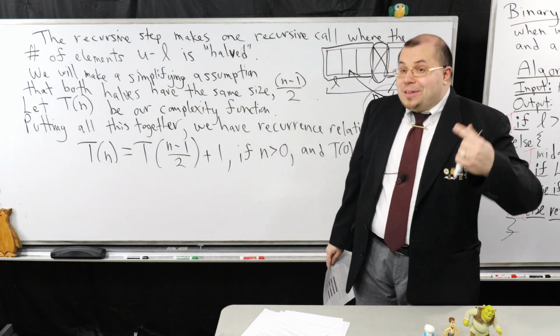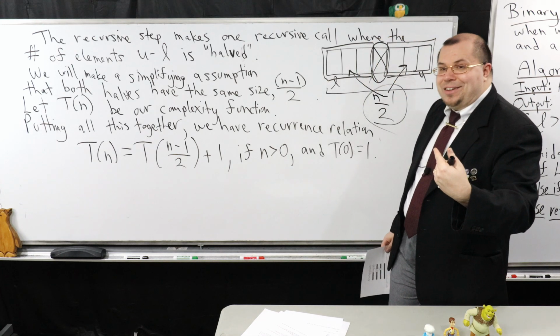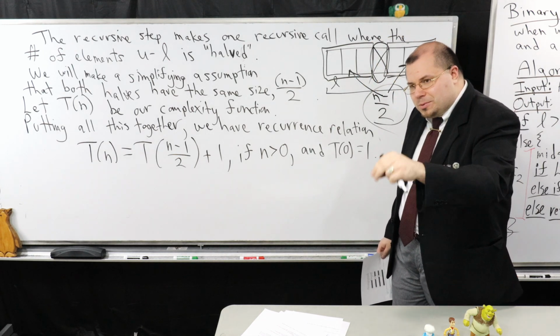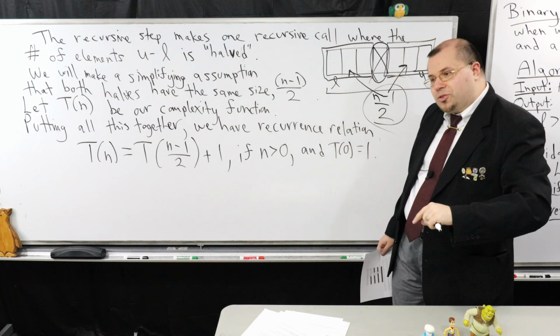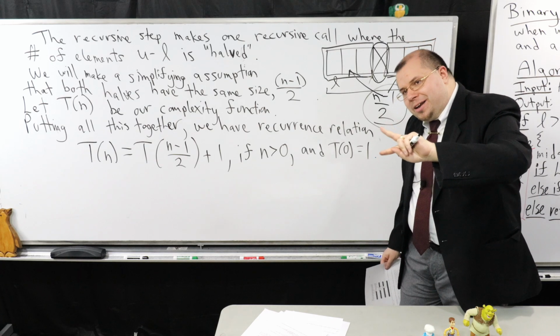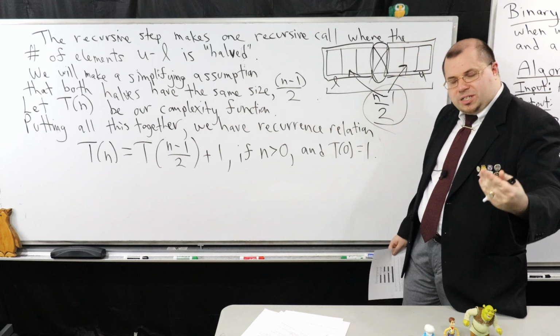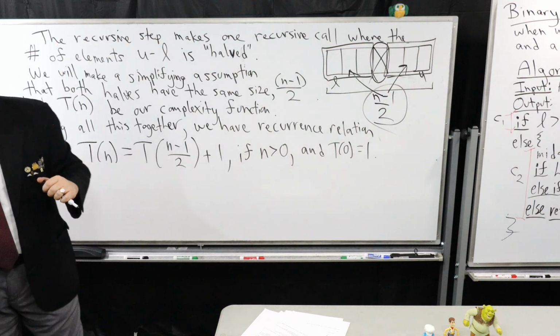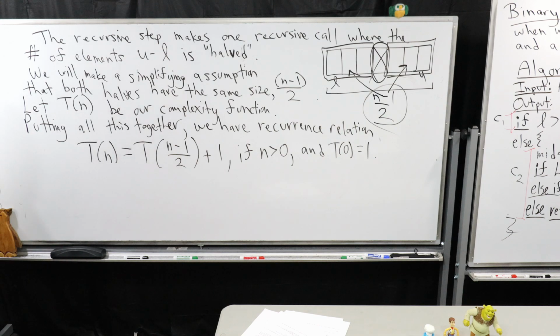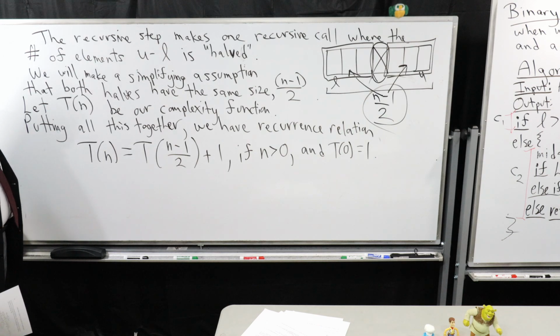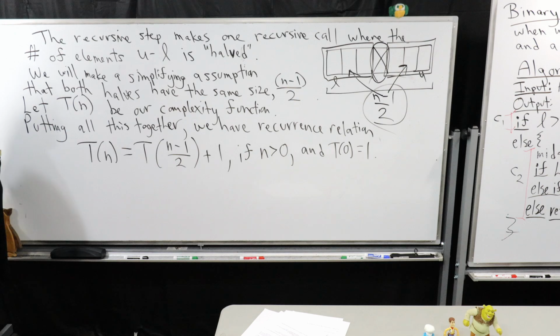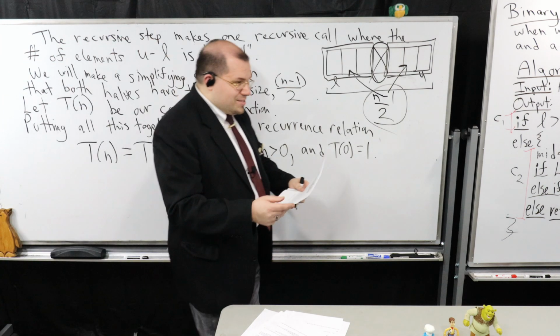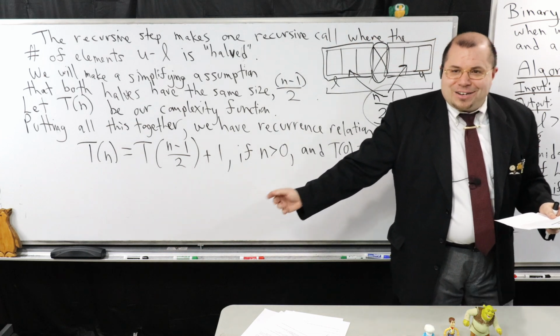But remember, this algorithm will continue to execute until we get down from the recursive case down to our base case, whether it finds the target or it fails to find the target. In the worst case, it's going to hit when these intervals cross and return -1, because that's our worst case scenario. So are there any questions before I proceed to try to solve this? It looks a little bit daunting, but I assure you it's actually not too bad.